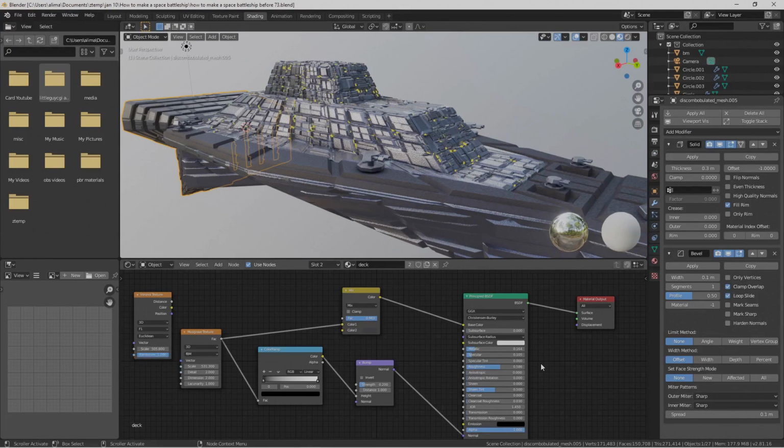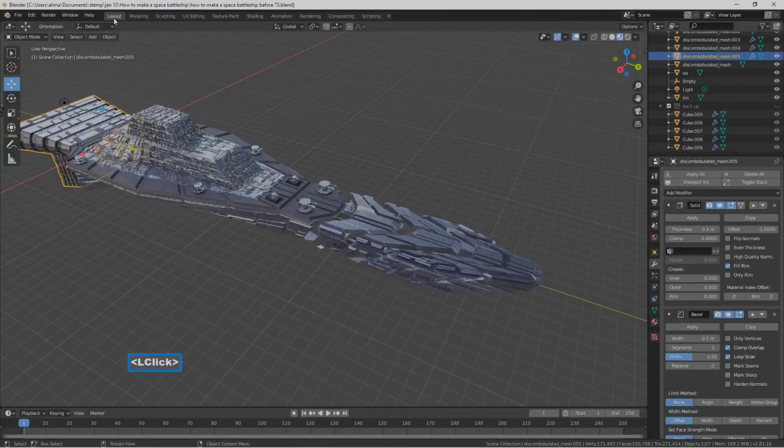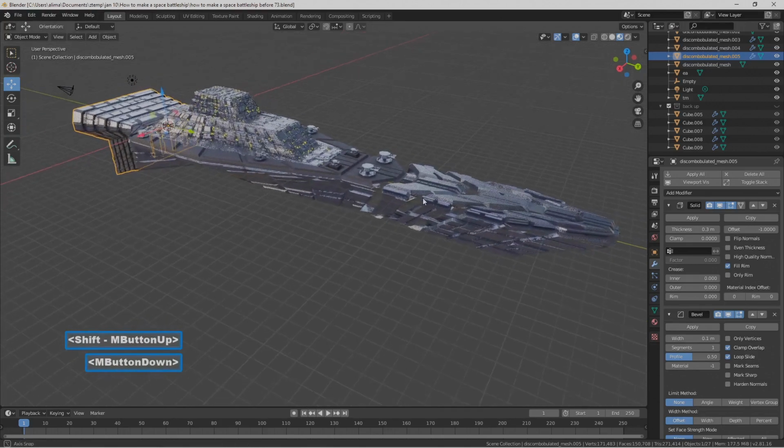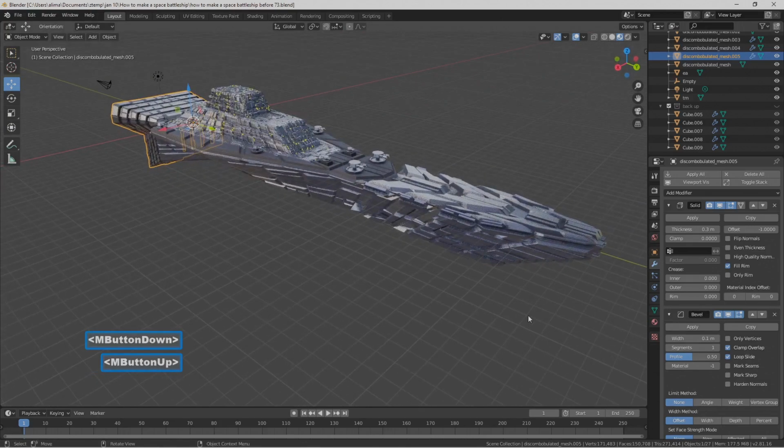Okay, so what we are going to do now is let's go to our layout. We have our ship done. Let's add some lighting to the scene to take a look at things with different lighting. Okay, this is a space battleship, so let's make this look like it's in space.